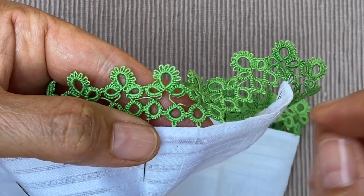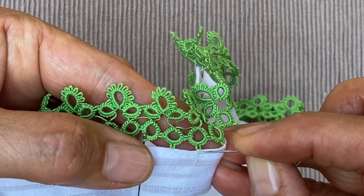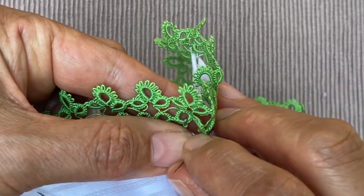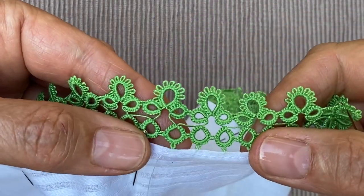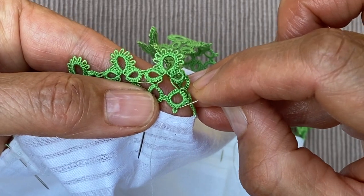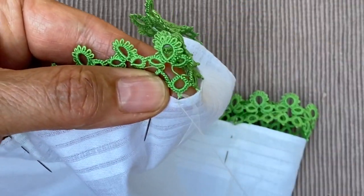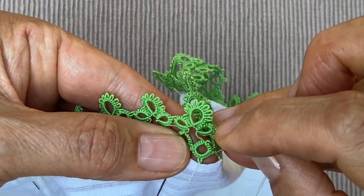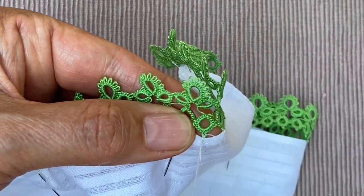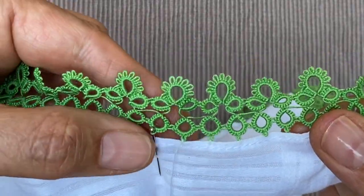As you can see, it's quite invisible because you just have that tiny stitch that's just on the edge of the hem. Then I'm going to go back through the hem again and come out in line with the next picot. I'll just do one last one through the picot with the needle and a tiny stitch on the edge. As I say, if you have a stronger thread — this is quite thin sewing thread, which is why I'm going twice — if you have a slightly thicker thread or if you double up your thread, you can just take one little stitch.